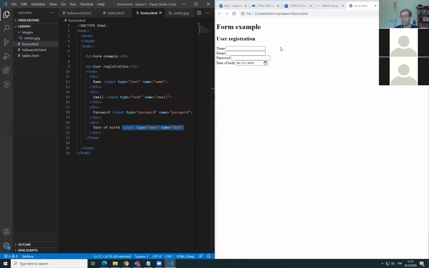So if you have a very detailed user interface design instructing you to make the date input look a certain way, then what is typically done is that instead of relying on this browser-based date picker representation, some kind of custom JavaScript date picker is typically used.